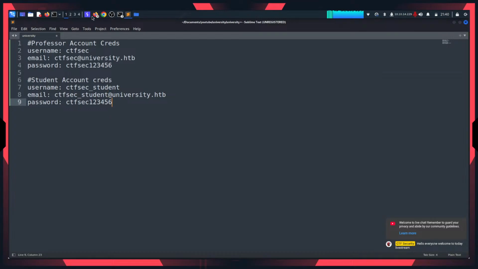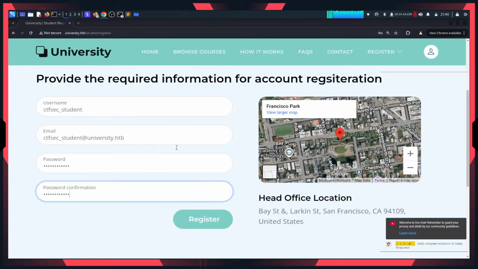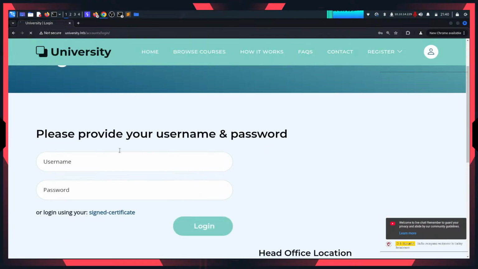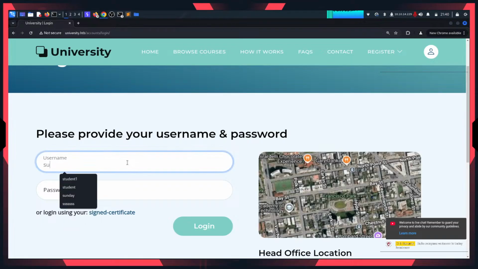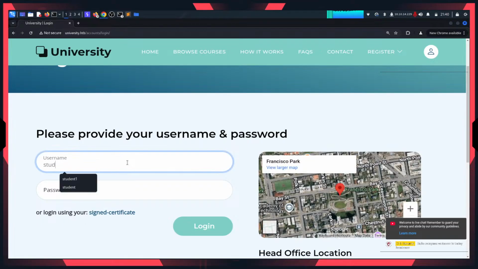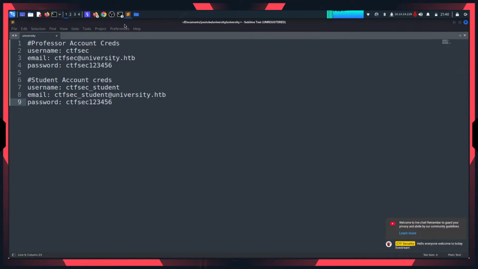Good. Let's go back and let's try to register. All right, so I'm going to sign in, ctfsec underscore student, and our password is going to be ctfsec 123456.